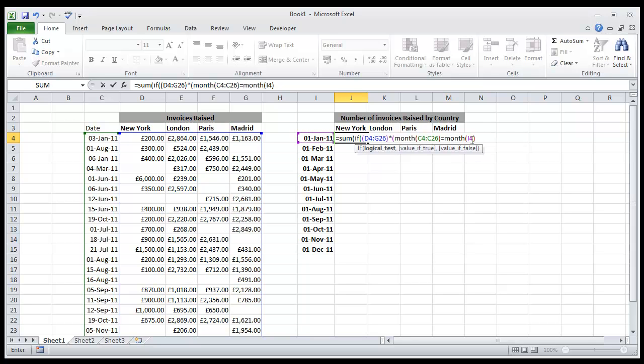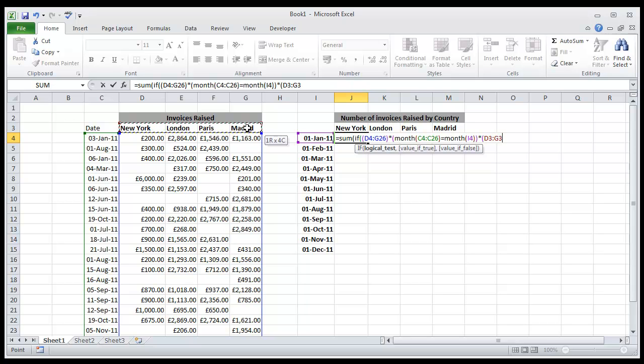And we're going to come back in a minute and lock off these columns so we can just drag this formula around and not have to mess around changing formulas, but I'll just put the whole formula in first. So month equals I4, close it off, and then and now we want to look at our cities.